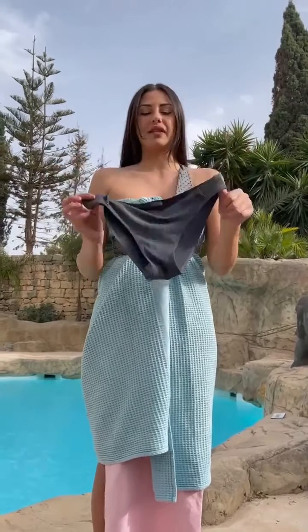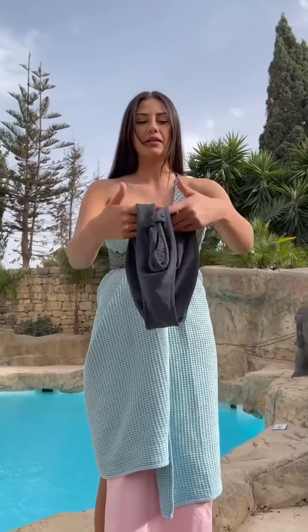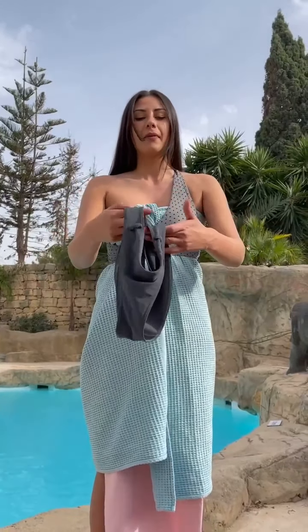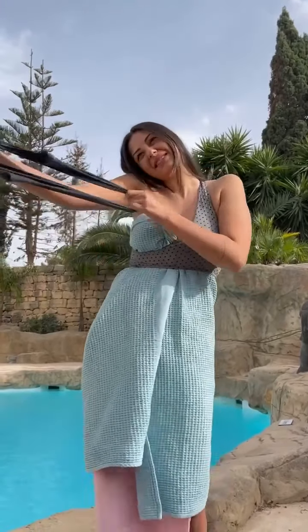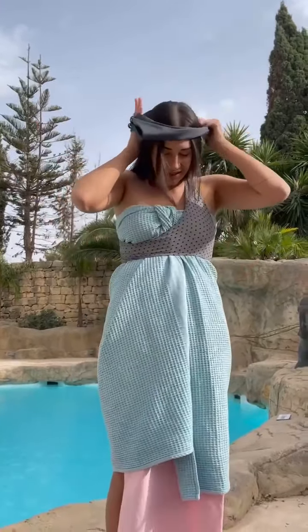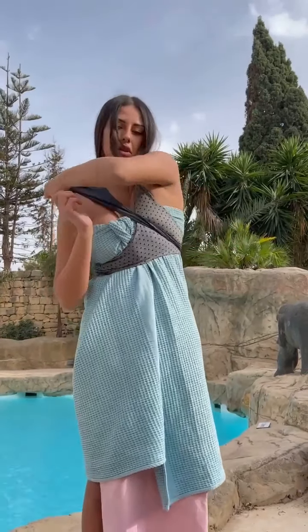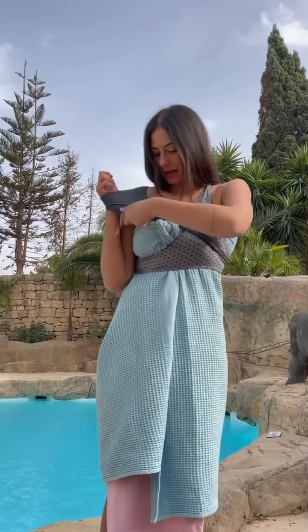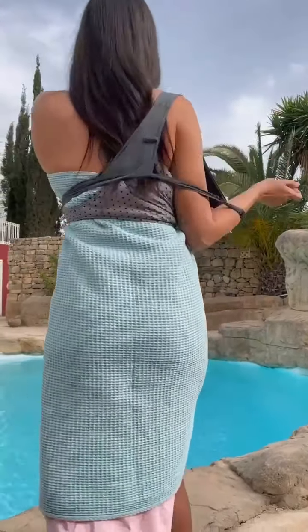So the second one — do the same thing. You grab these two parts, the sides, and you wear it as a necklace again. Stretch it out. I'm gonna wear this part right through that hole, and through my neck. I might have to turn — okay I'm gonna flip. Everybody, don't flash the camera, we can't do that.